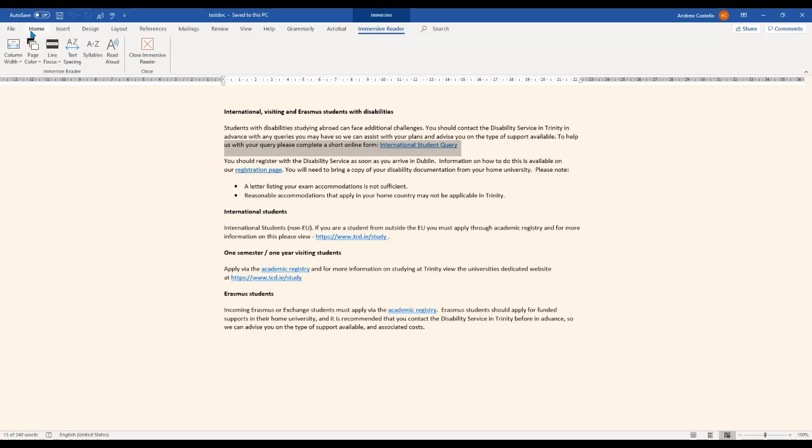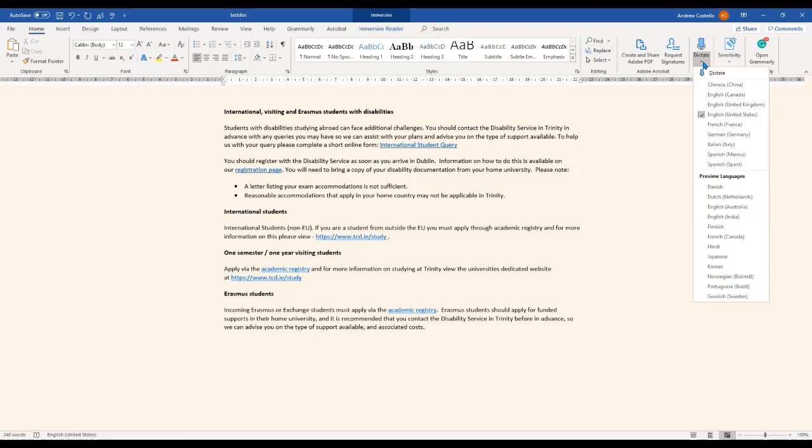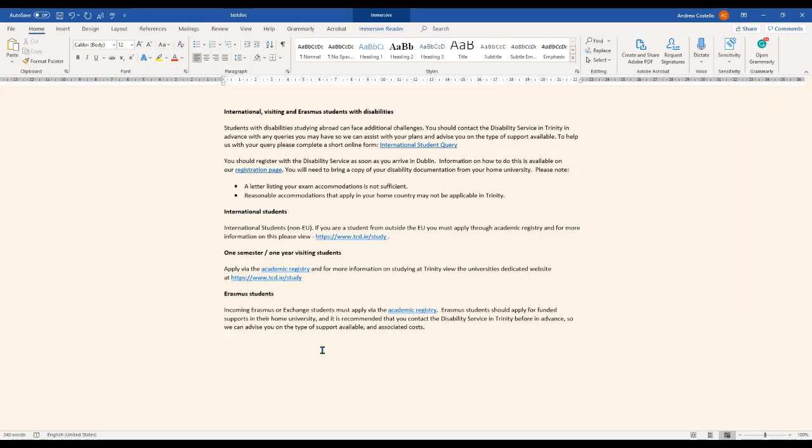The next tool, while I'm within Microsoft Word, I will demonstrate is simply called Dictate. Dictate is found here on the Home toolbar on the right-hand side. And simply, Dictate is just using your voice. So to set it up, just make sure you're using the correct language. It usually defaults to my document language. So I can see this document is set up in English United States, but I want to change it to English UK. I can do that quite easily by clicking on here. And from here, I can then click on it, and I can start dictating with my voice.